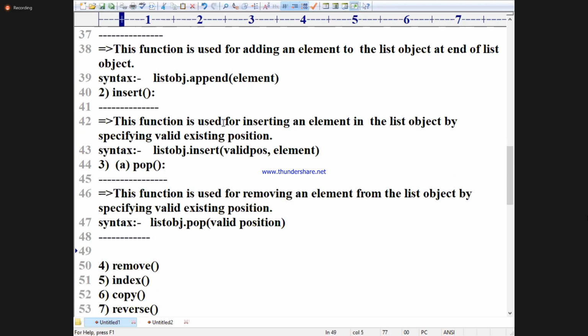B also I will write. The function name is pop, without parameter I am saying.